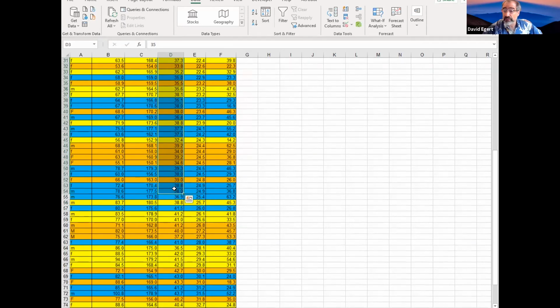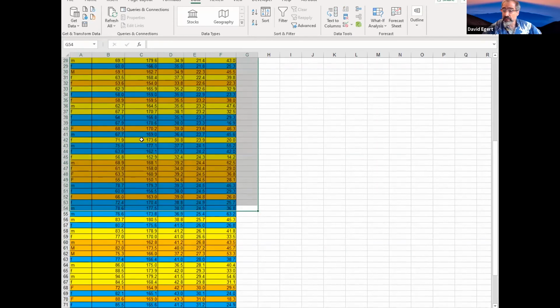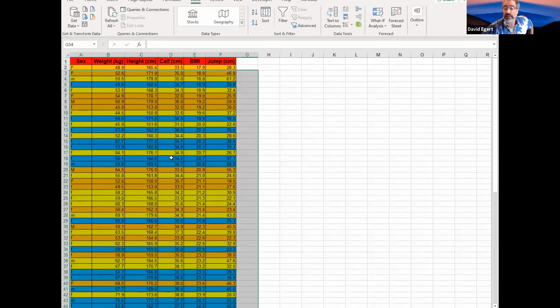Right? So then I would have calves, but just for the people with healthy BMI. So this is letting me know which subset of the data is the healthy BMI. So if I want to graph calf versus jump, but just for healthy BMI, I can do that.